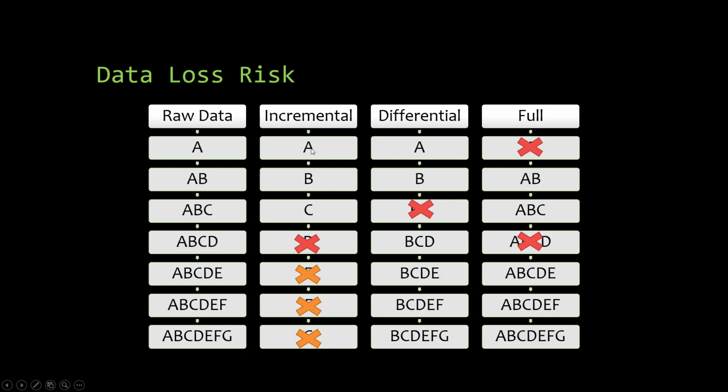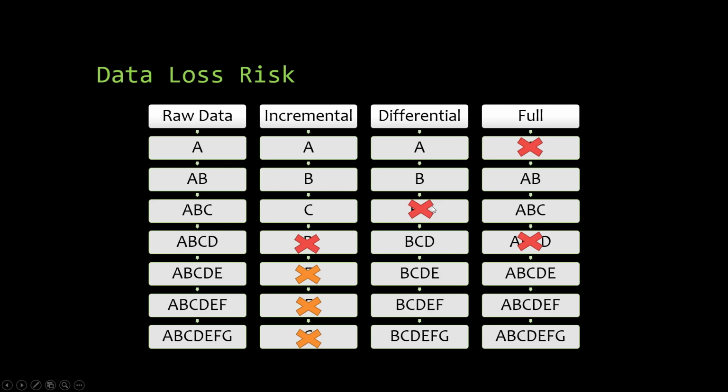With an incremental, the way it works, on the first full backup, every single backup after that relies not only on that full backup, but on every backup in the chain. In this example, if your D backup in an incremental backup were to get lost or corrupted, and I've seen many corrupted incremental backups in my life, you could no longer restore to this point or any point on the chain after that. Even though these are not lost or corrupted, they're now useless.